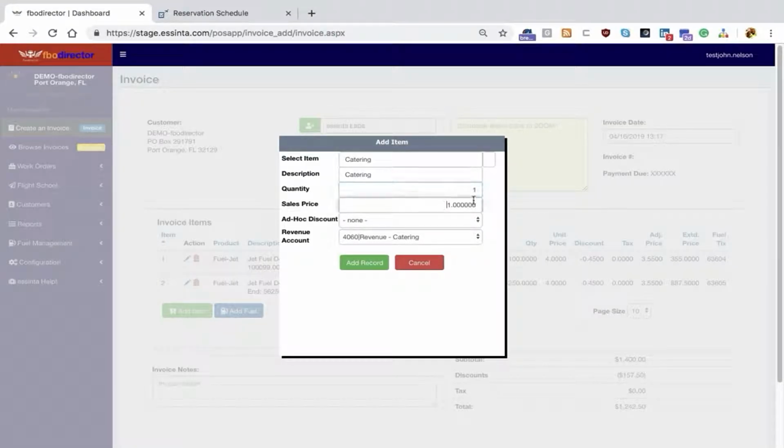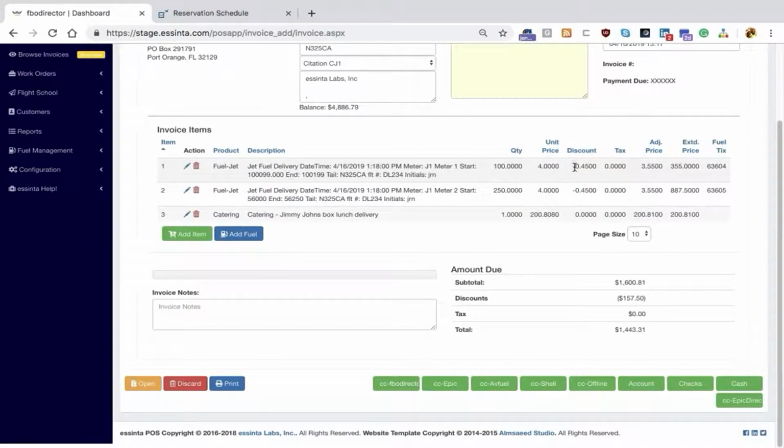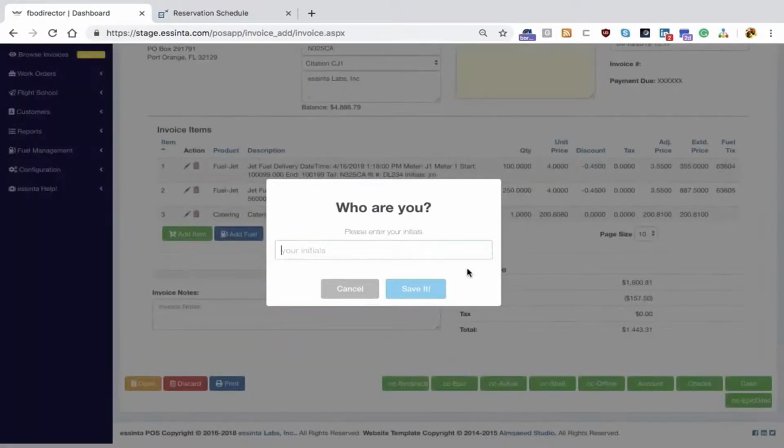I can enter in details about the ticket, but in this case I'm just going to put in a receipt value, and I can add Jimmy John's box lunch delivery. We can calculate for you a catering markup that's predetermined, so your CSRs and front desk don't have to do that. And in this case, it added 20% to the ticket. At the end of the transaction, let me point out, we had a 45-cent per gallon transaction because we hit a threshold for quantity discounts. At the end of the transaction, I can accept a payment.